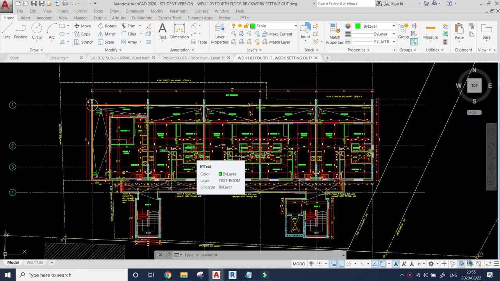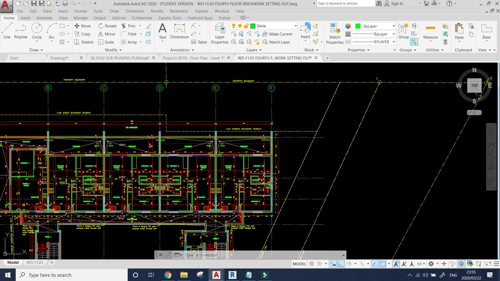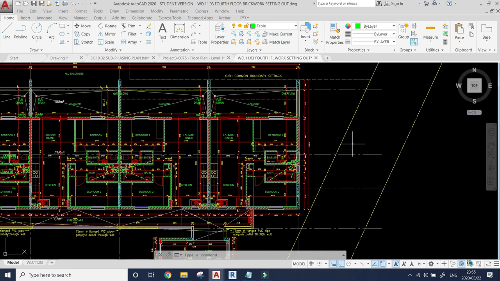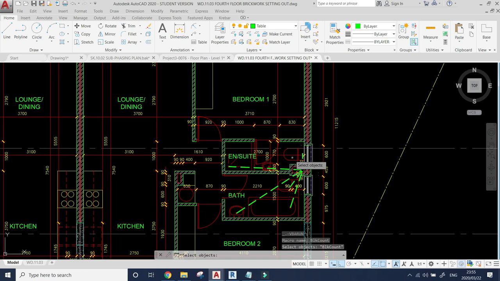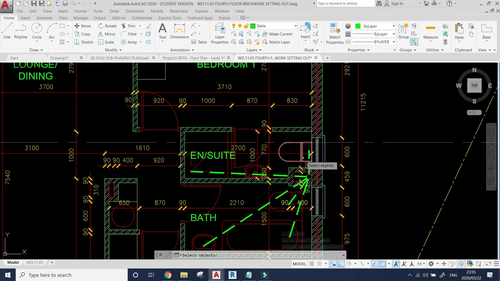The VBA program has two commands. That is a keyboard command that we need to type on screen. One, we need to type on the keyboard: BLC. This one allows you to select blocks on screen.